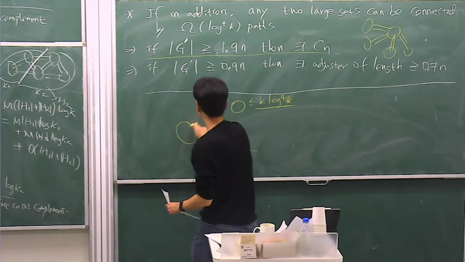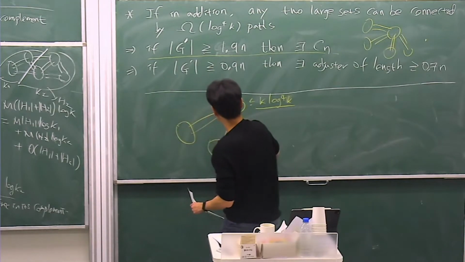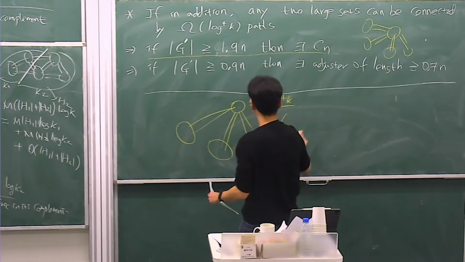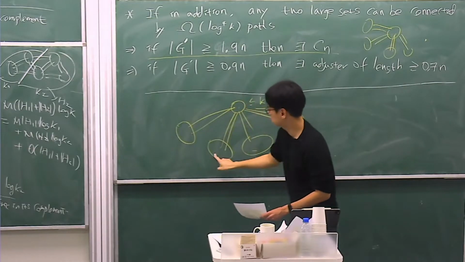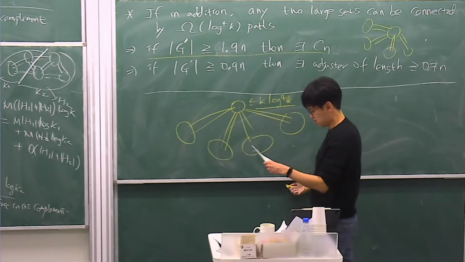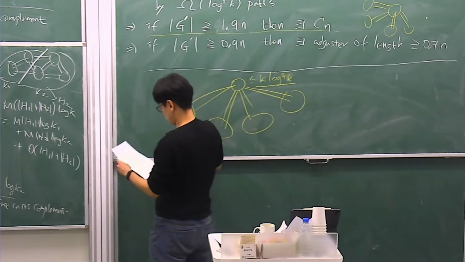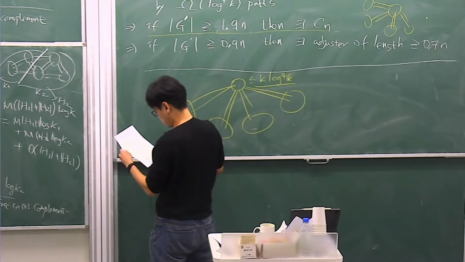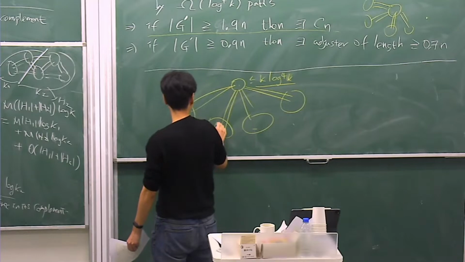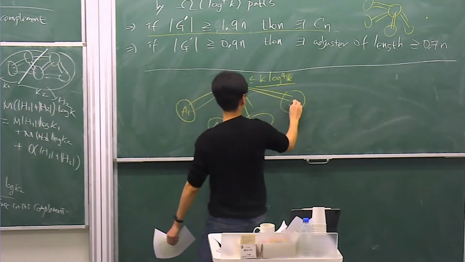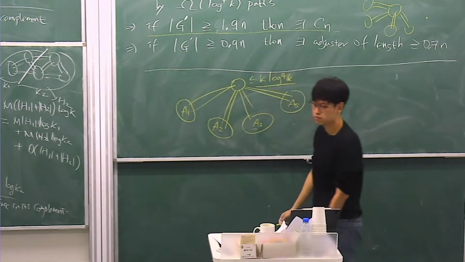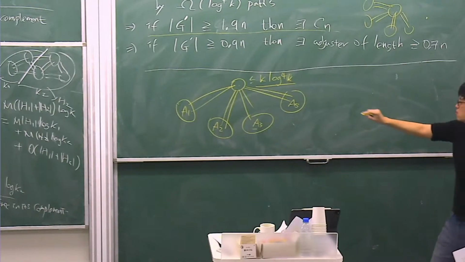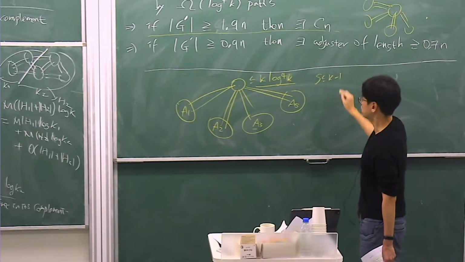And then you can get these disjoint sets, which say, what's the good letter? Why did I write H here? H is not good. A1, A2, A3, AS. And F is at most k minus 1.